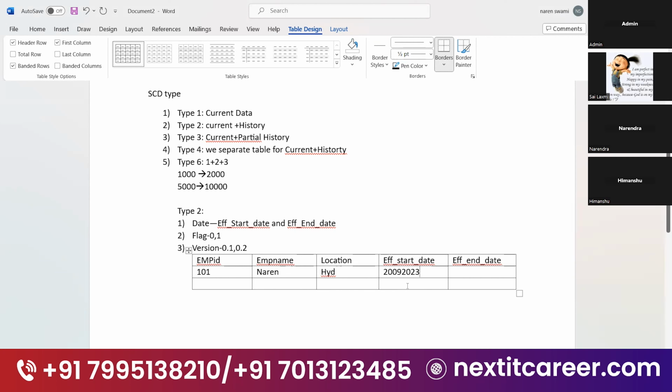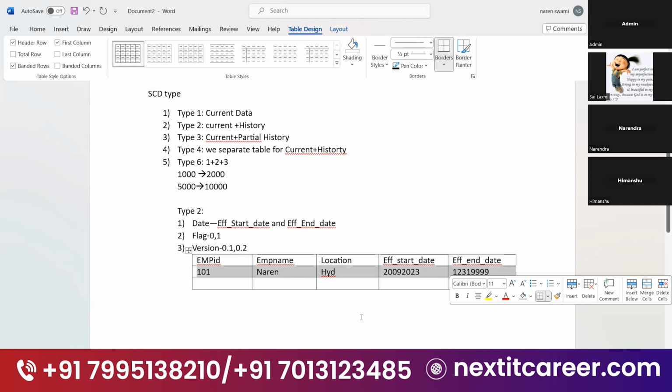Okay, what will be the effective end date for an inserted record? It is 12, 31st, 9999. So this is the infinite date for the new record. So based on this, we can assume that this record is a new record or only one record. It will not have any updated record, so it is an active record.